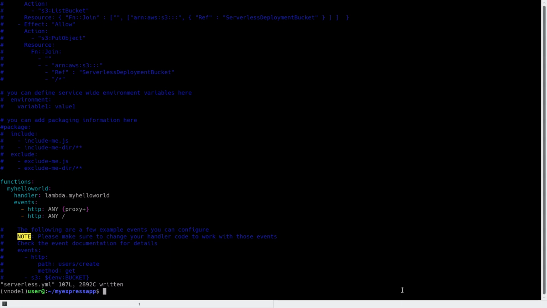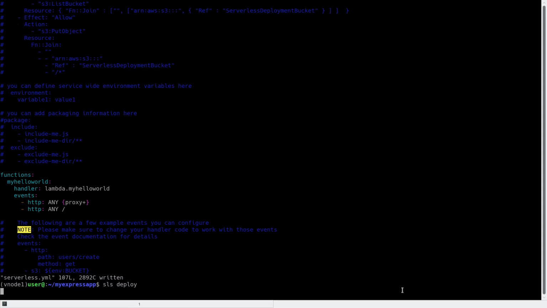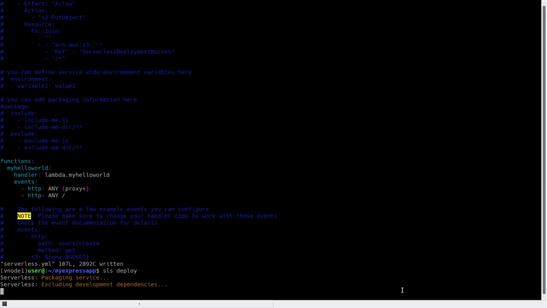Okay, so we're gonna run deploy. So when we run this command, it's gonna pretty much take our whole package and put it into S3 and then run the CloudFormation to deploy it to whatever we requested.